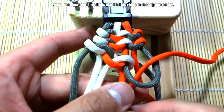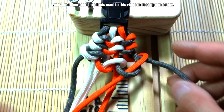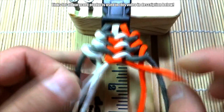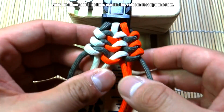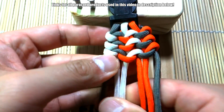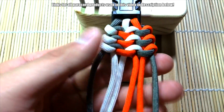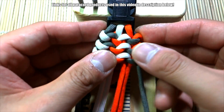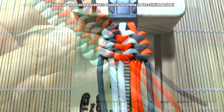And pulling the last orange through. Okay, there we go. So that is 3 rows of the mated snake knots. And again, you'll cinch at the very end. So I'm just going to continue tying this pattern and all the way down my bracelet here. Okay, so just keep going all the way down and pay attention to the direction of your knots. You'll know if something's off because it'll look off. And keep going, and then we'll make our way down and finish it at the end.